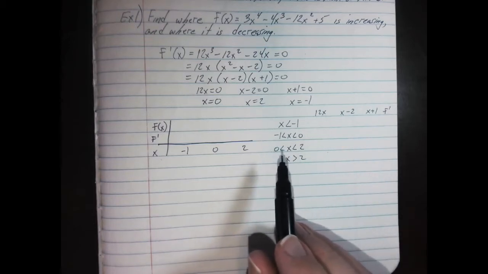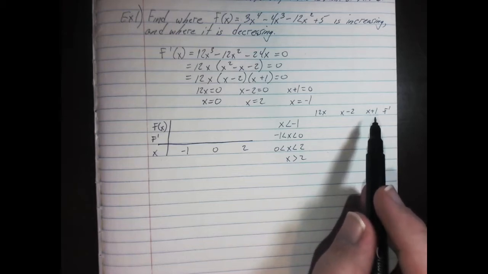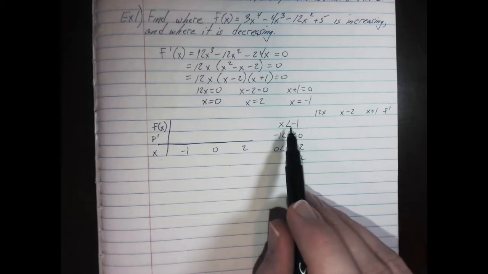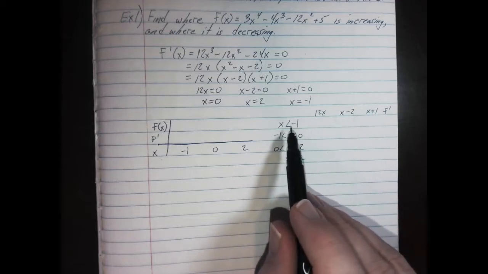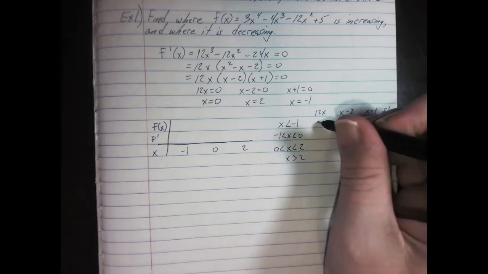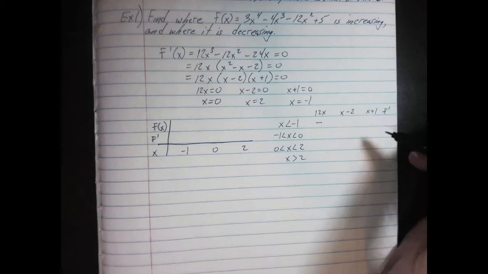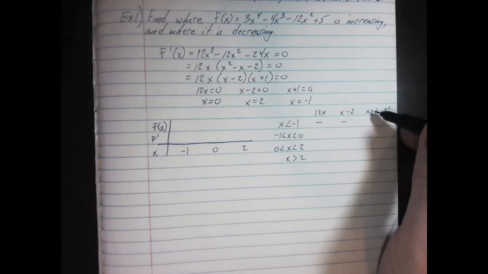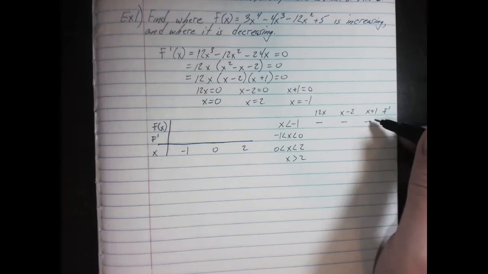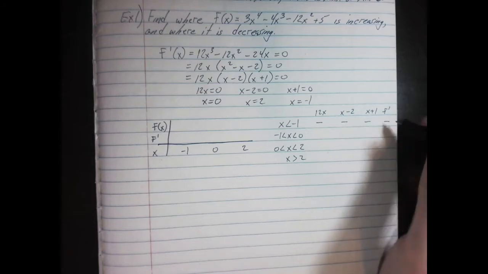They shouldn't give 0, because if any of these were 0, then the number I've picked is a critical point, and we already found all of our critical points. Well, I'm going to pick a number less than negative 1, let's say negative 2. If I plug a negative into here, I'm going to get a negative. If I plug negative 2 into here, I have negative 2 minus 2, that's negative. If I plug negative 2 into here, I have negative 2 plus 1, still negative. Negative times a negative times a negative is a negative.